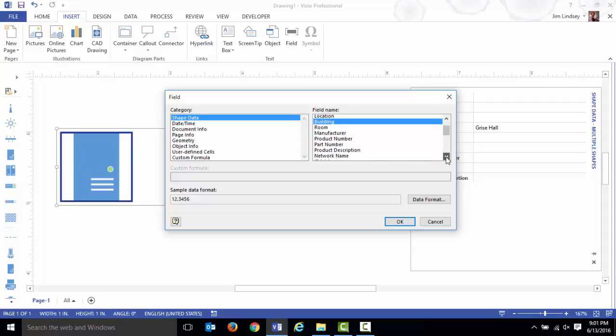Now, as I scroll up and down this list, every field for the shapes is included, including the ones that aren't there for the fax machine. So let's just use network name for the heck of it, because we know that the server and the printer have a network name, but the fax machine does not. So we're going to insert shape data, specifically the network name.